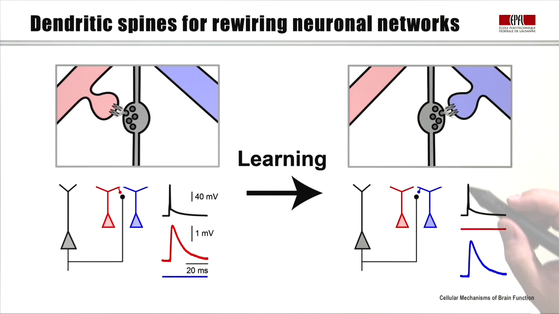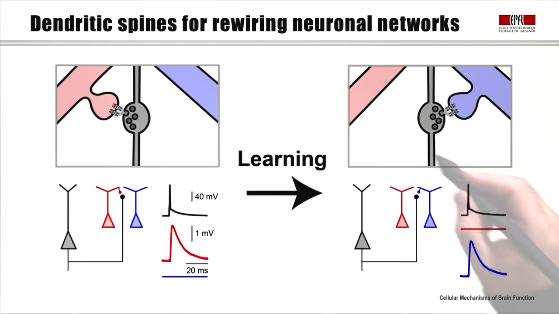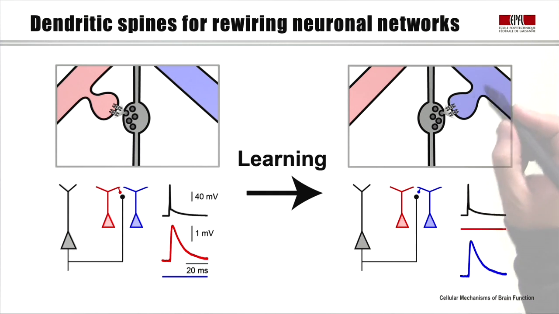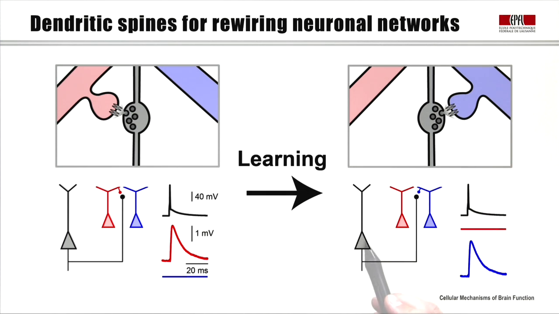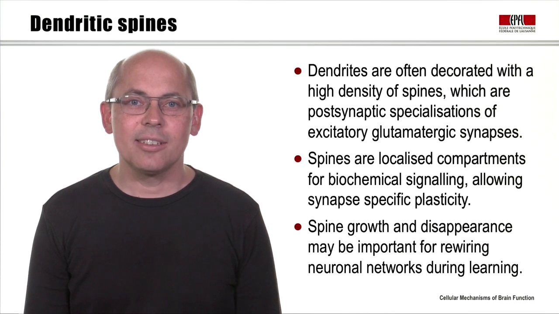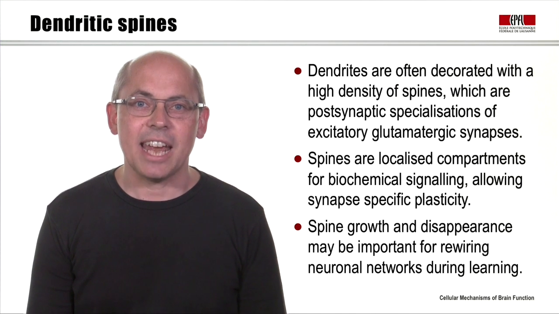And here we imagine that the black cell needs to communicate now with the blue cell. And so the blue cell grows a spine, perhaps even to the same bouton as was there already, senses the glutamate and forms a synapse. And now the black cell, when an action potential is fired, causes a postsynaptic potential in the blue cell, and the red cell, where it used to be connected to, is now unconnected. And so we've changed the wiring diagram of the brain in an experience-dependent manner during learning.